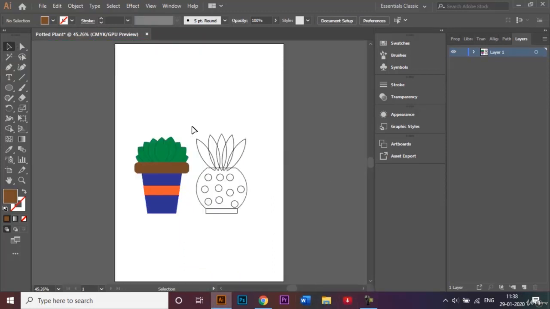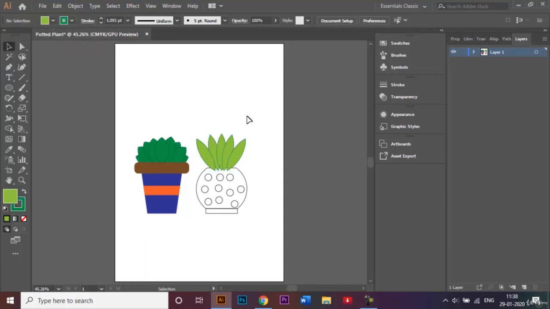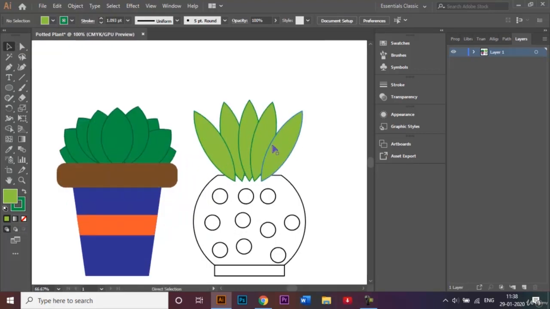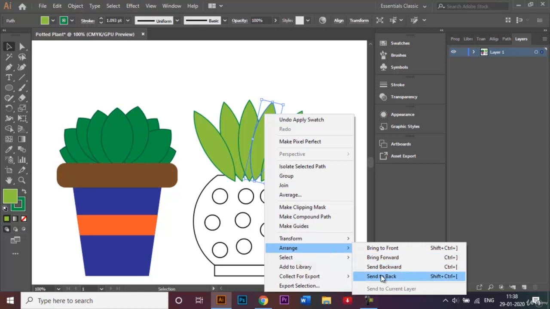Similarly with this one, I'll select these leaves. I'll choose a lighter shade of green this time, and with this I'll go with a slightly darker shade for the stroke. Similarly, just keep sending them to back.